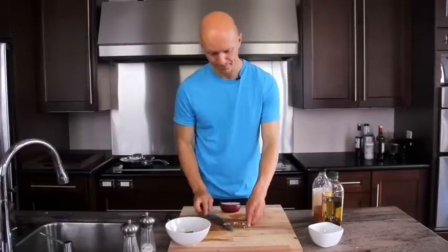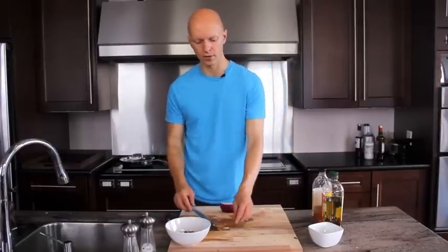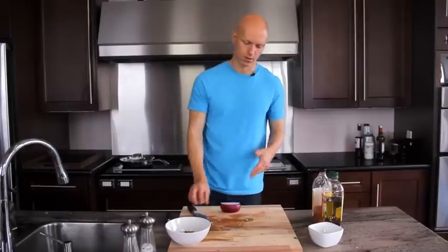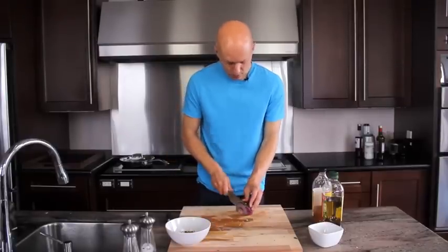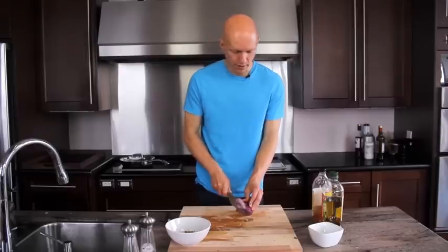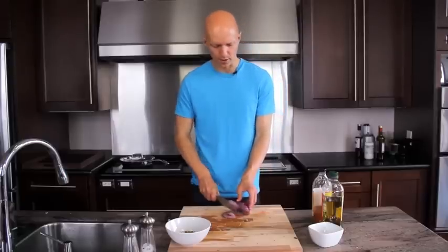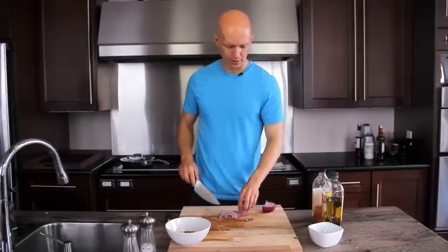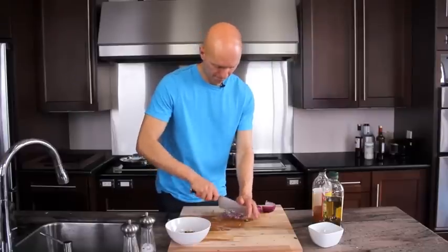We'll put those in. With the soaked almonds, they're a little bit easier to bite through. So, it's really up to you. Some red onion. The recipe calls for about 1/4 of a red onion. It really depends on how much you're making. I'm making a little small amount here, so that might even be too much, but if you like onion, then it's not too much.